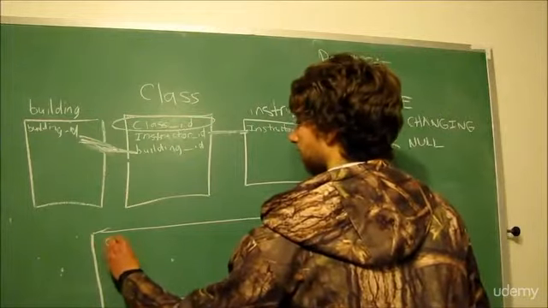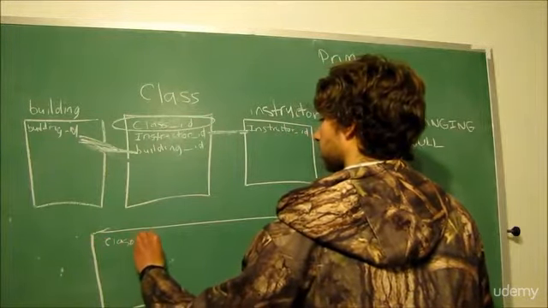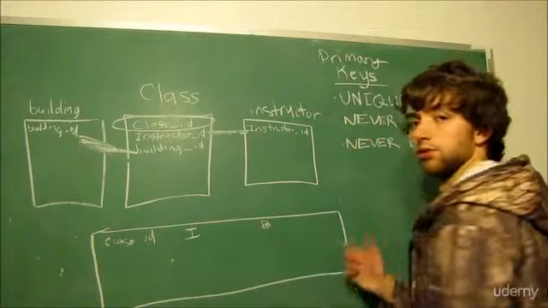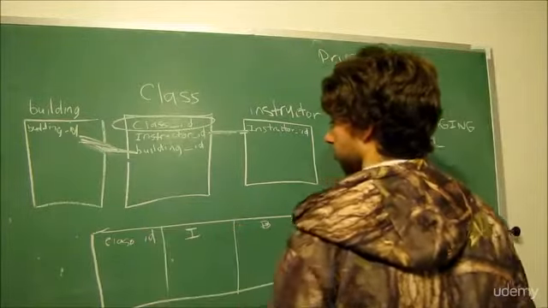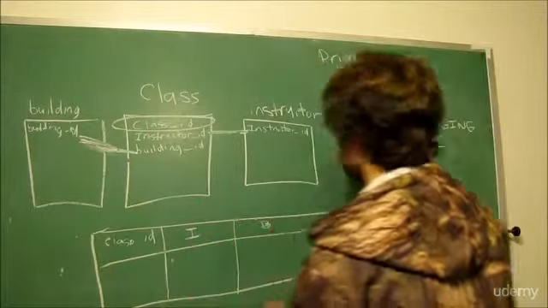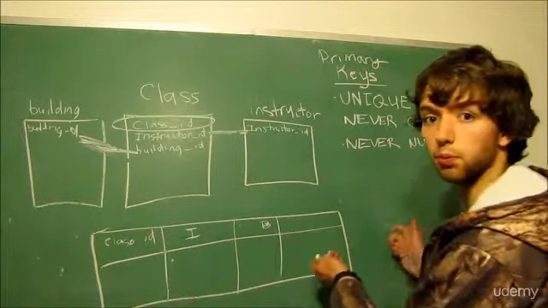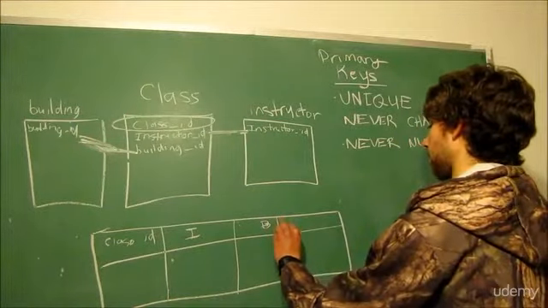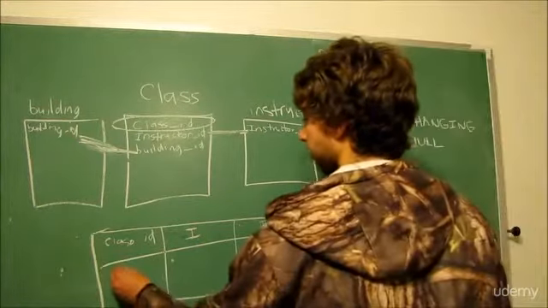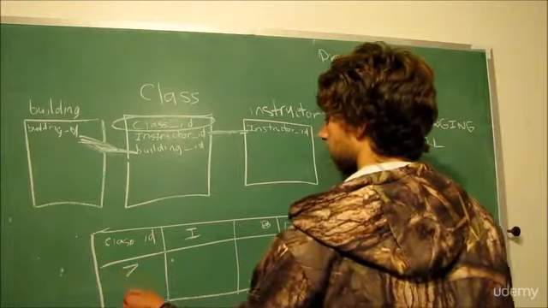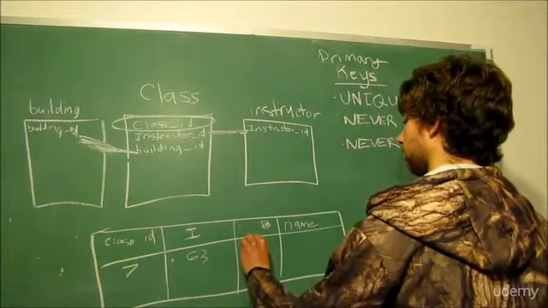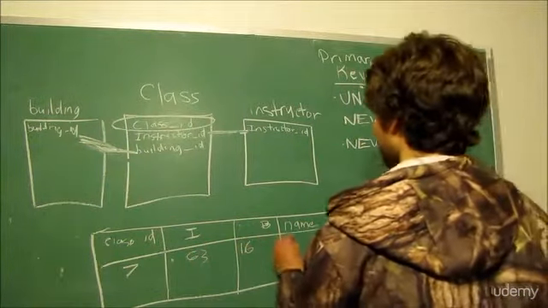We have a class ID, and instructor, I'm just going to put I, and then the building ID, just for simplicity. I don't feel like writing all that out. Just to be more accurate to what a normal database would be, we could add the name of the class, like biology or whatever. So we could have a class ID with 7 for a value, the instructor ID could be 63, the building ID of 16, and then the name could be biology.